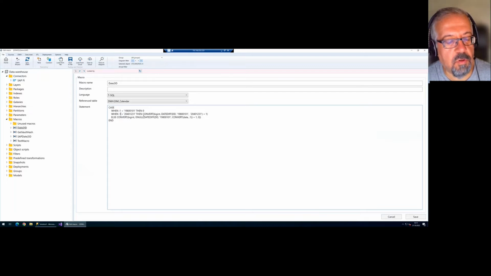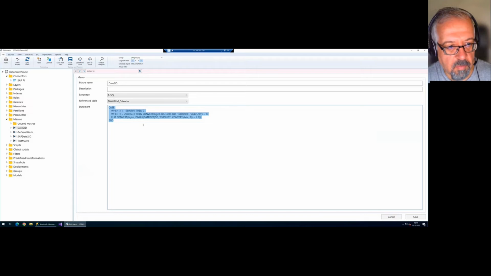If you use double.2, for example, double.2 will be replaced by the second parameter. And this macro converts date or date time into ID from the calendar dimension. Using this function dateDiff, we calculate the number of days between the date and the 1st of January of 1980. So as I said, this macro just converts the date into ID from the calendar dimension.